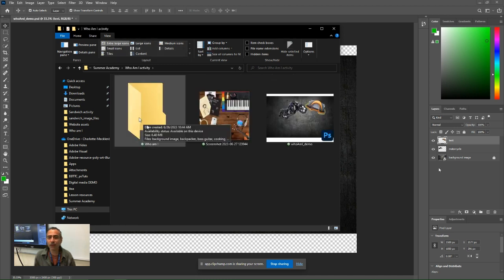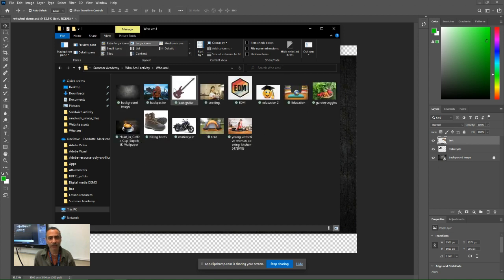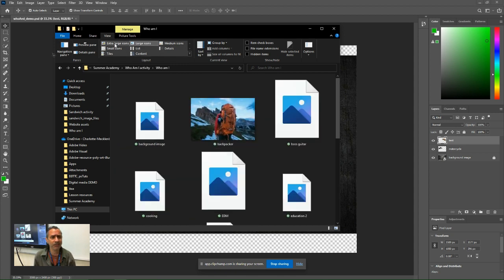And I placed all of the little images that I have downloaded from the internet inside there. Okay, so if I double click on that, look at all this stuff here. Now, I don't know if I'm going to use all of these. I might not like some of them, but I'm going to try.